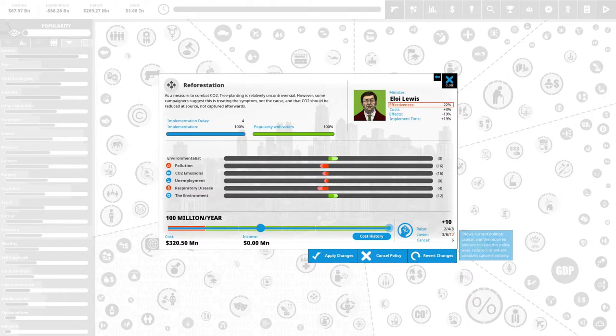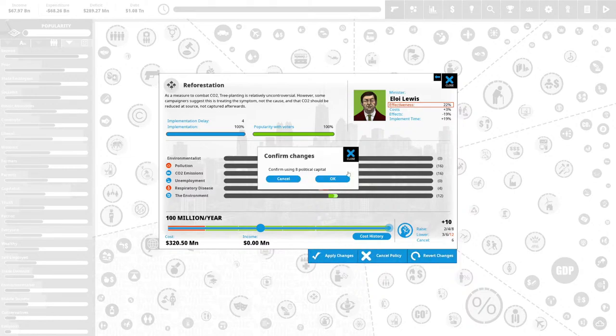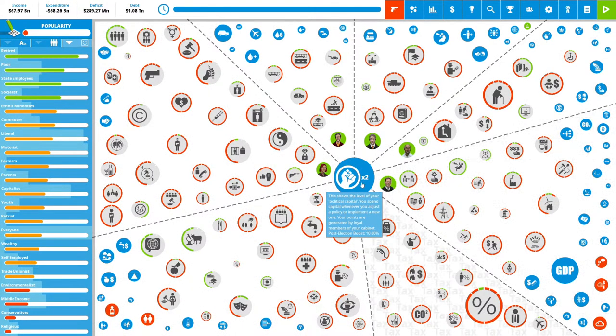You can see your raise is 2, 4, 8. Like, this would be 2 costs, this would be 4 costs, and this is 8 cost here. And then lower it would be 3 here, 6 here, 12 here. Don't have to go all the way up, but you can. And in this case, we are doing it, so we're going to apply those changes. We're going to spend 8 political capital. Now we got 2 left.